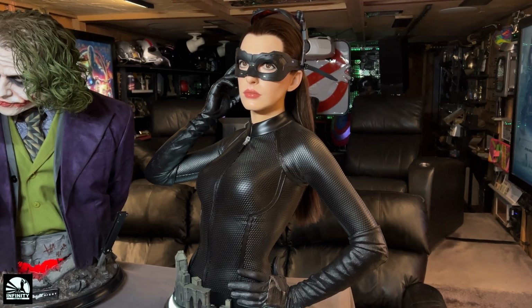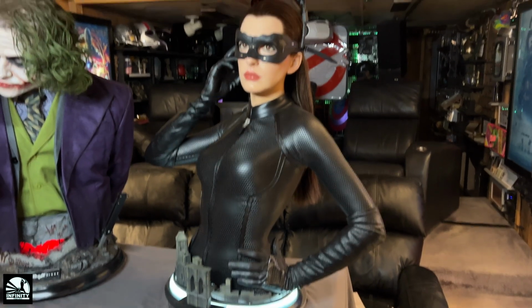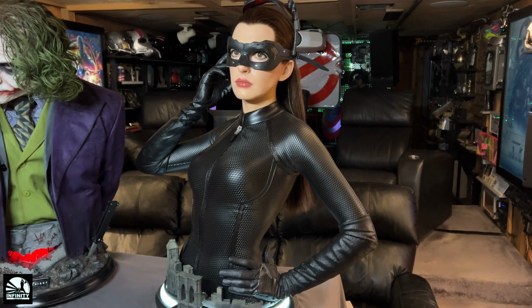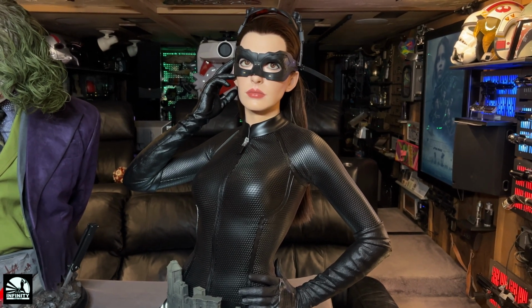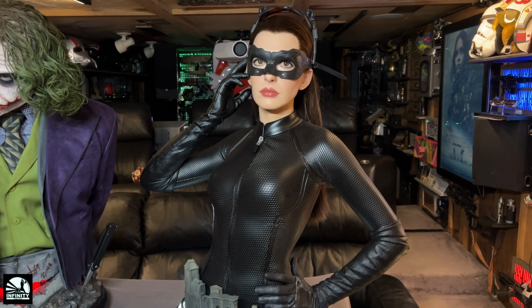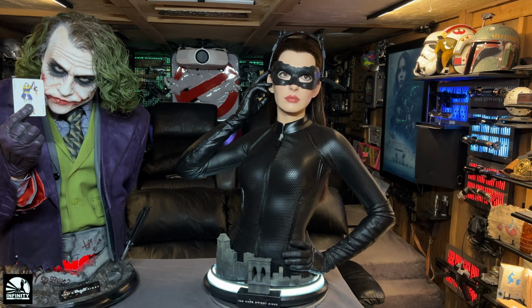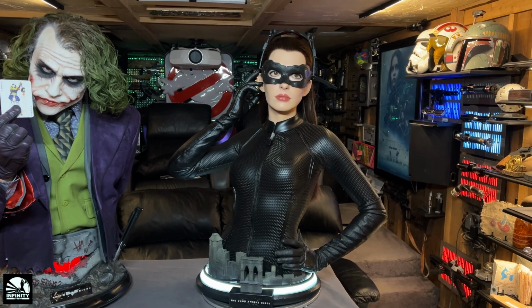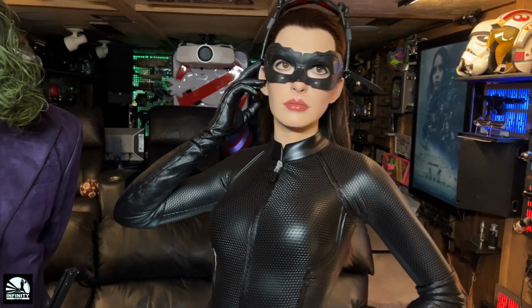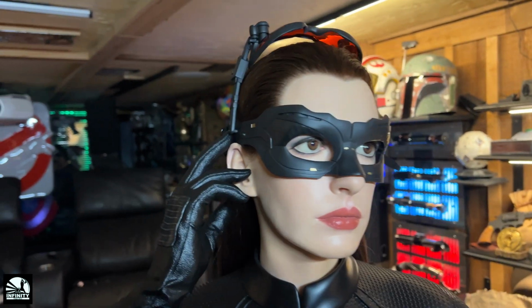Now, all these pieces that Infinity Studios are doing, they have to go through the hoops of getting them approved by the actual licensing company, and they could have said, hey, we don't want a gun in our stuff. So that very well, especially in today's age, could have happened. So it's unfortunate. I do think it would have looked a lot better if it had the pistol there, or if they gave you enough room where you can almost rig it, but they don't. So it's pretty much looking like she's messing with her goggles there.